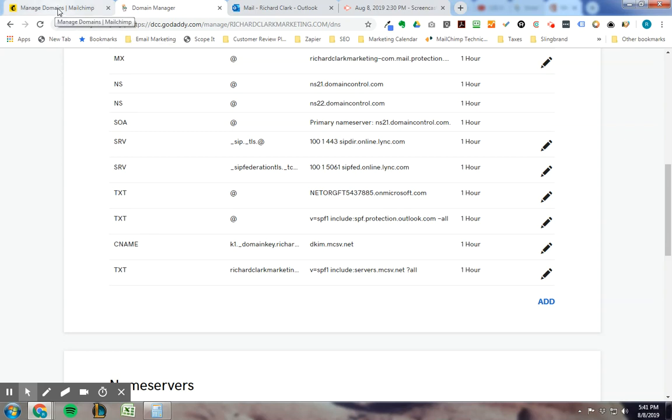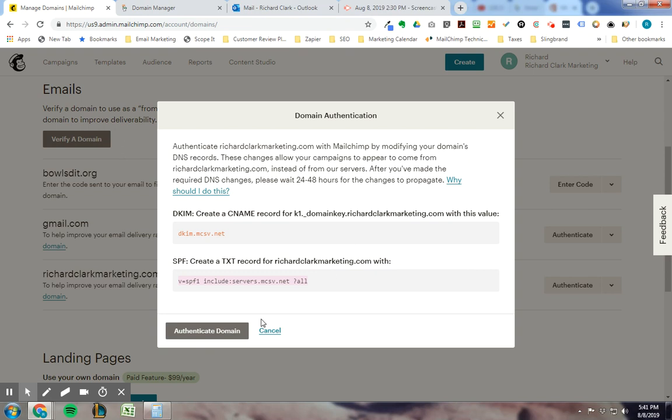So this really helps my chances of good deliverability on my campaigns, because if I didn't have these set up, perhaps the email service provider would red flag my emails. Perhaps it thinks that I'm not a legitimate sender of emails using my domain name, and maybe my email open rate or deliverability is going to suffer. So this is a great way to improve deliverability and to avoid being in spam. It's going to boost your open rates.